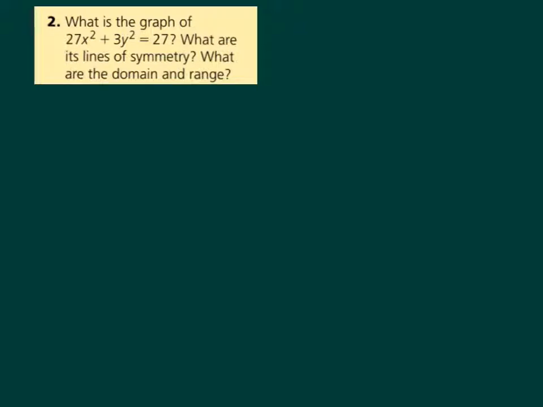We could choose to rewrite this problem as 9x squared plus y squared equals 9, if you divide everything by 3. And that we could not rewrite in the form of just x squared plus y squared as a number. And because we cannot do that, we know it's not a circle.